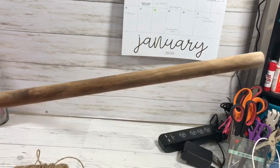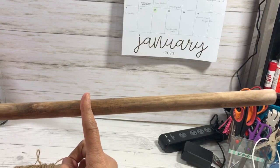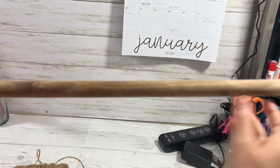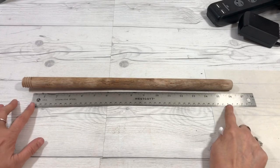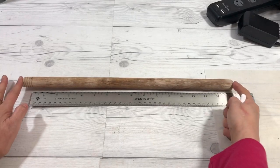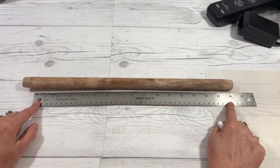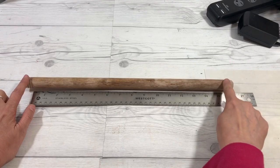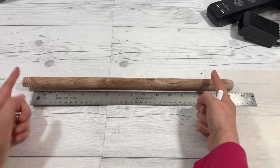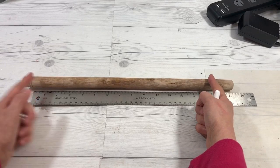All right, the next thing we're going to do is mark everywhere that we want a string of flowers to drape down. You can see the rod, or the branch, if you want to call it, because that's going to be sort of a branch, is about 16 inches, not including this end. And if we go in another inch or so, about 15 inches, we'll have hanging flowers.